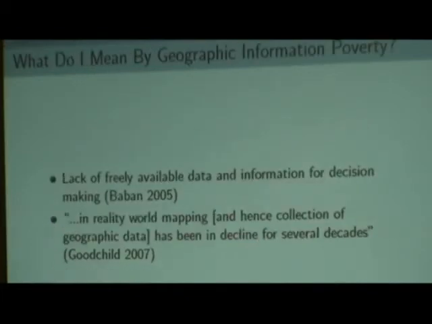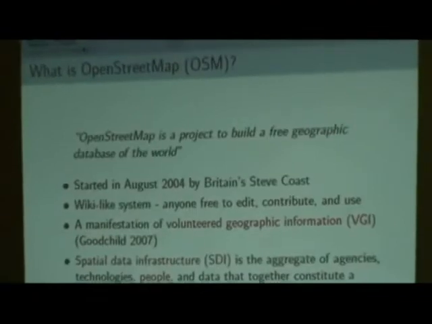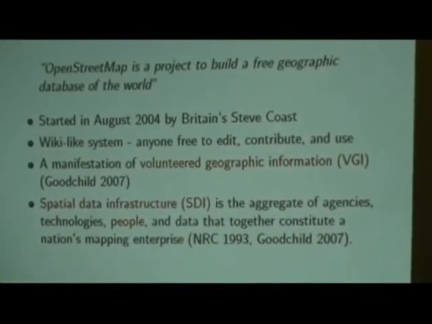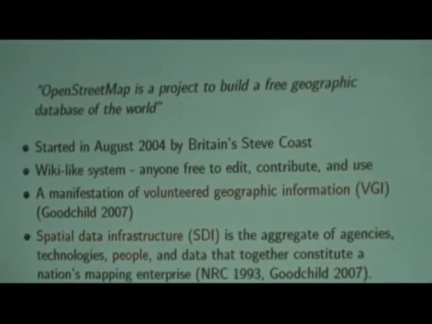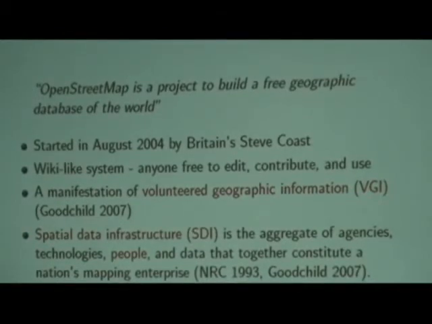So it's basically going back to the Wikipedia example that I was speaking of earlier, and a lot of comparisons are drawn between OpenStreetMap and Wikipedia, except that instead of articles that you're crowdsourcing here, it's actually geographic data. And part of that is that people actually have to get away from their computer in order to contribute this data.